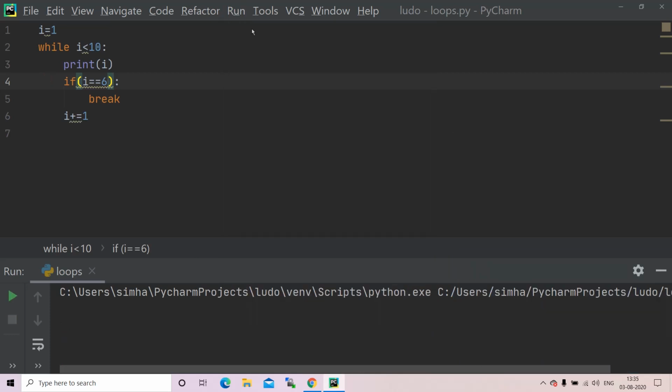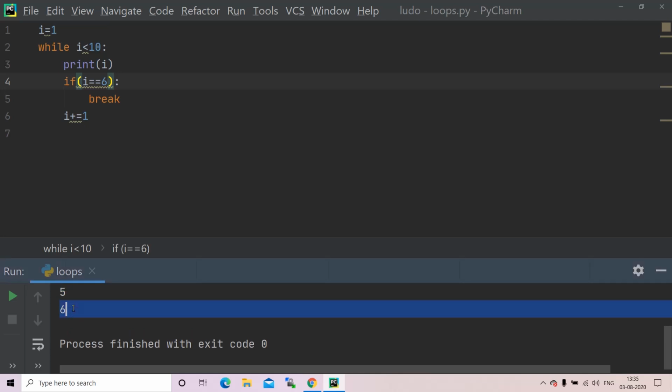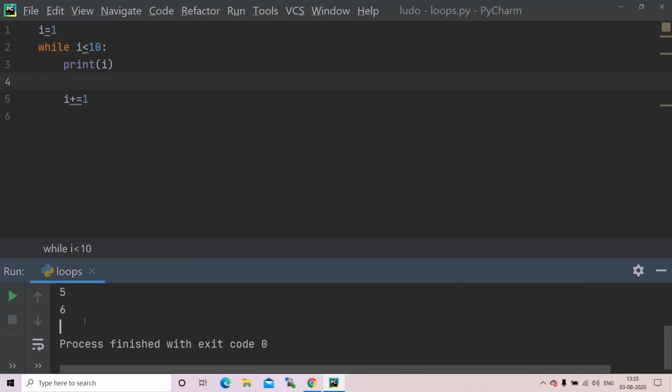Run loops. Yeah. Okay, you can give any other condition you want here, that doesn't matter. This is just a small example to show you how while loop works. Now let us see. Here we have got up to 6, right? Now I don't want 6 and I want all other values except 6. Can I do that? Yeah, obviously.